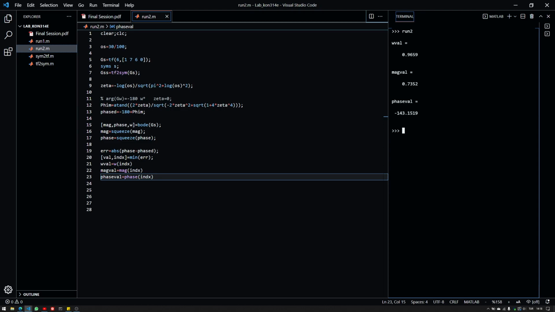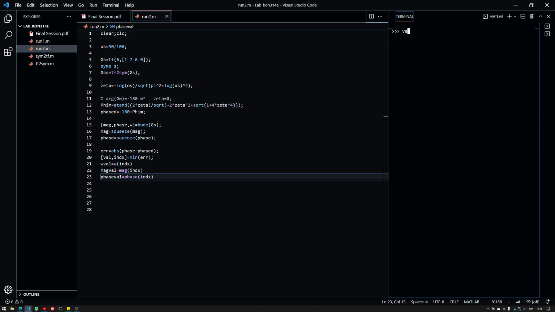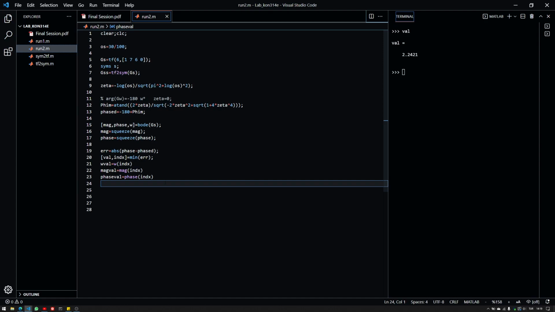There we go. Now minus 180 degrees plus 39-something gives us approximately the phase value that we have here. But since we have the error here, or the value here, it shows that there is a little margin to it. So this means that there will be a numerical error. And this will also be the case for you in the final exam if you have a Bode plot in front of you on hard copy paper. So you will have a little bit of a reading error in it. It doesn't really matter that much in the Bode plot, but if you're using the Bode plot, you should be careful and aware of that. If you use the numerical way of determining this, then you should be numerically correct, basically.